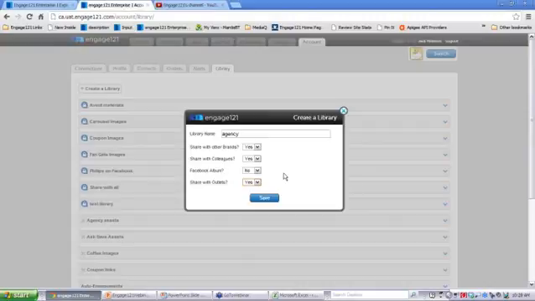Now, this agency level sharing is not something that we are enabling by default for all of our agency accounts. There's obviously a lot of implications that can go along with that. If I am an agency user and I work with a number of different clients, I wouldn't want to accidentally share assets from one client with another client.